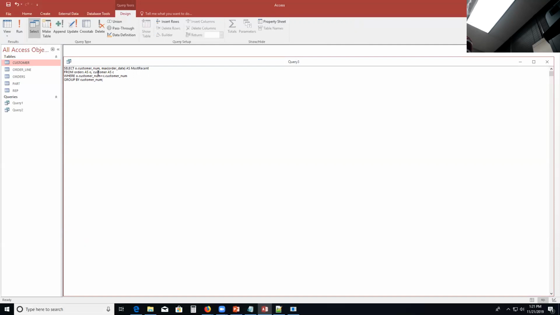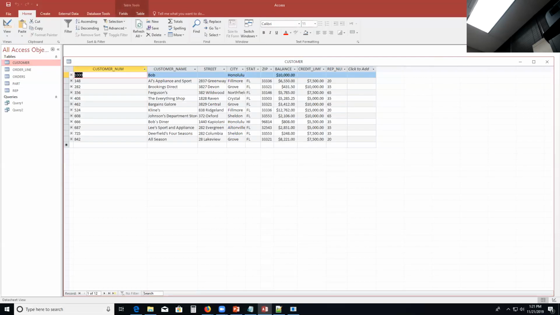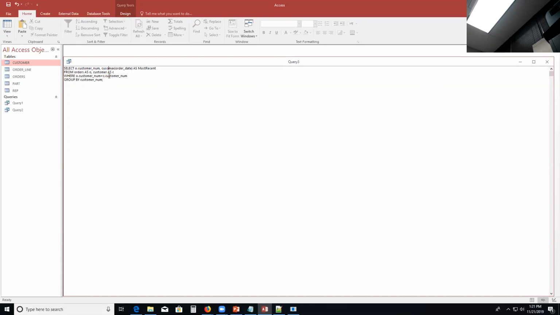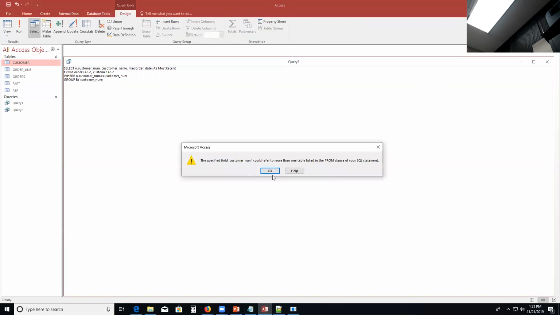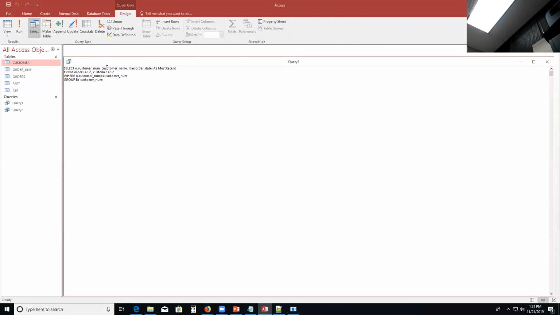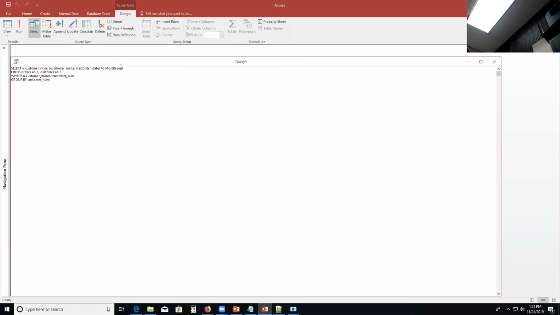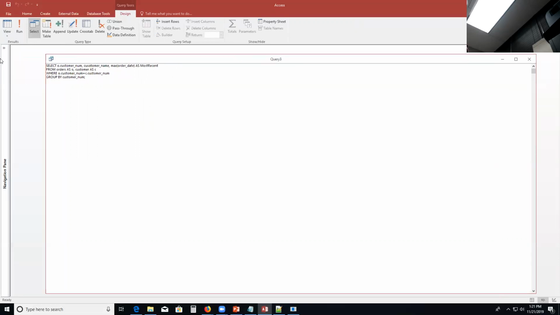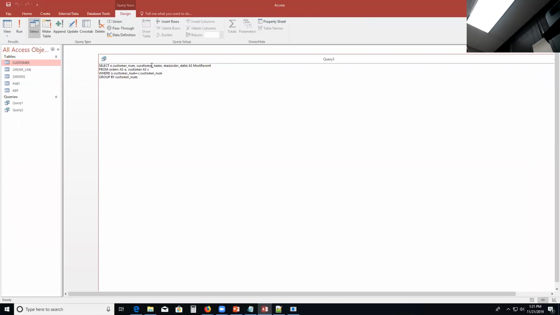Let's go look at this. It should work. Let's take a look at the most recent. I'm just going to throw in a customer name. Is that one of the fields? Customer name, right? I'm just going to throw it inside there to make sure that we have something over there. So I'm going to go ahead and run it. Oh, misspelling again. All these misspellings. Customer name.